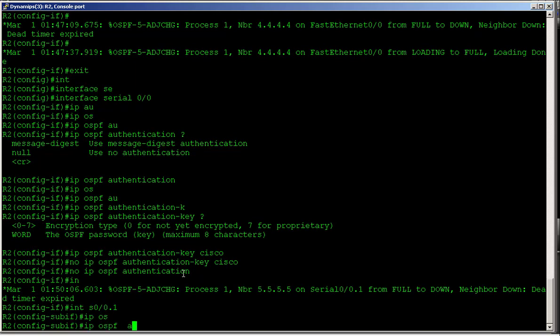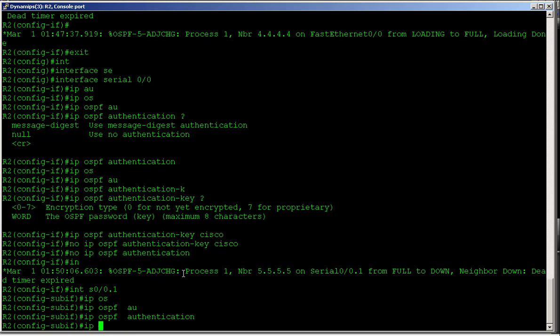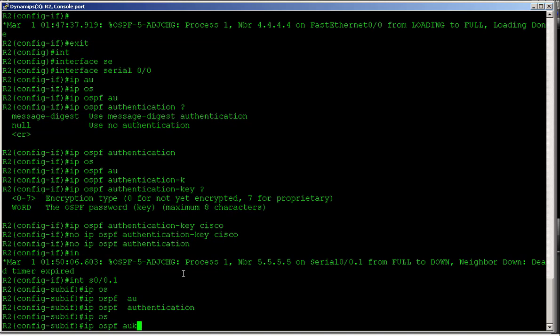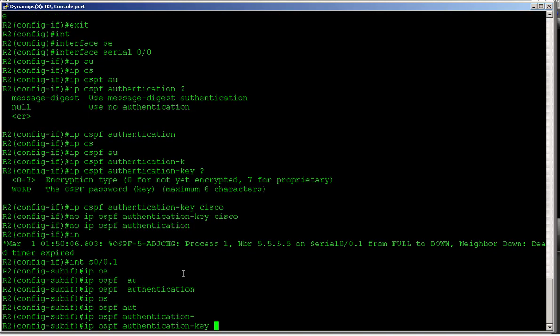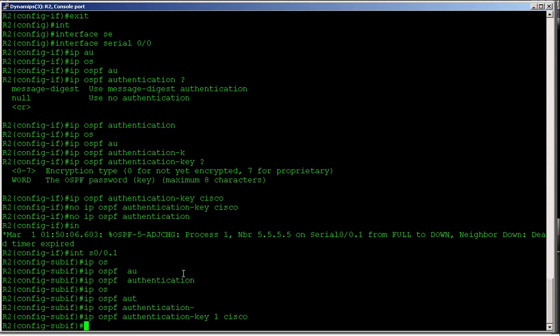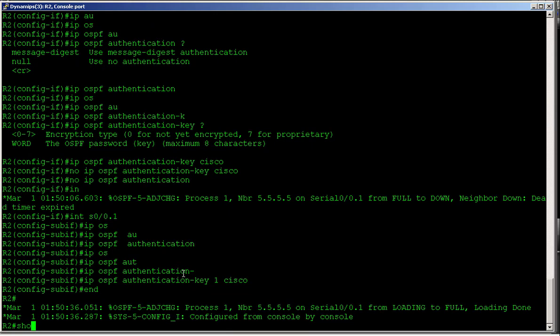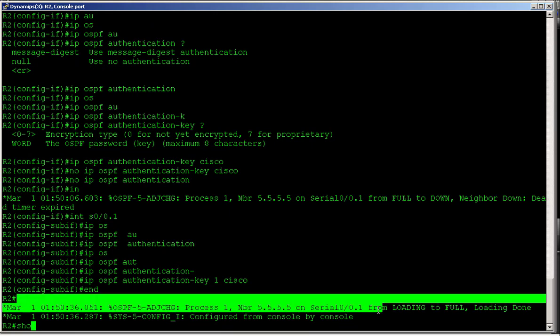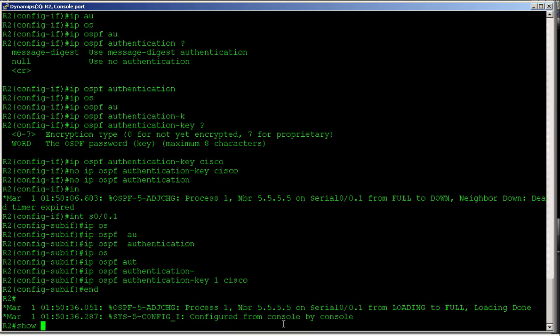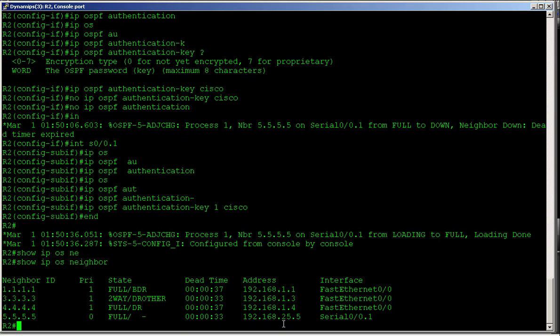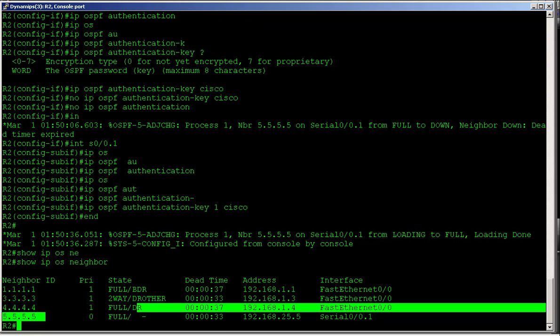Now I say IP OSPF authentication, IP OSPF authentication key 1 Cisco. We wait a little bit and the neighborship will be formed again. You can see here it is back on with router 5. So I do show IP OSPF neighbor, and router 5 sure is again online.